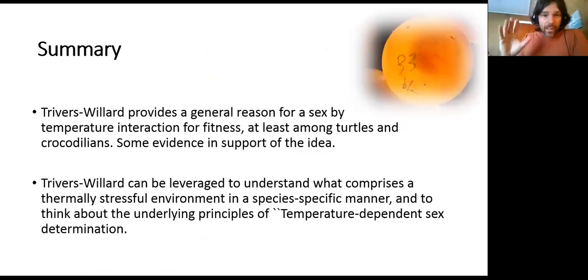So the summary, I'd argue, is that Trivers-Willard provides a general reason for a sex by temperature interaction for fitness among turtles and crocodilians, and I've presented some evidence to support the idea. And we can leverage this Trivers-Willard idea to understand what delimits thermal stress in some of these environments by looking at these T-PIVs, because under this hypothesis they should delimit stressful versus non-stressful environments.